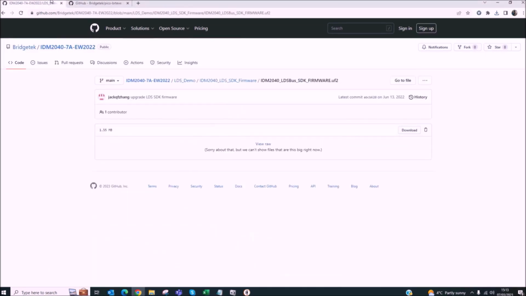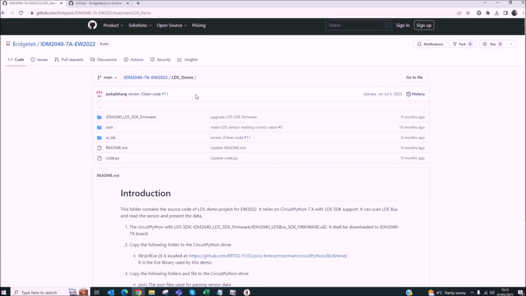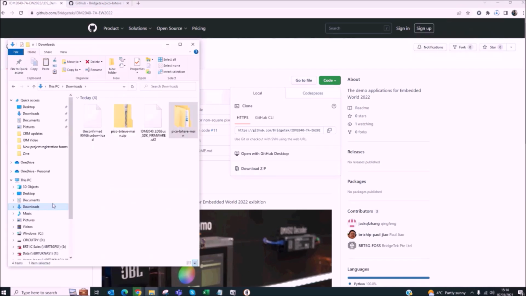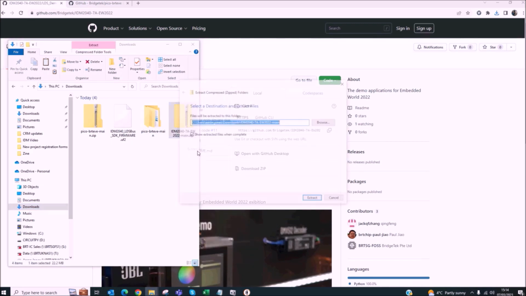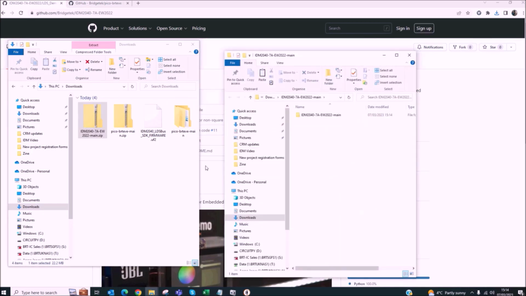There are a couple more files required to finish programming the LDSBus demo onto the IDM2040 device. If we download the LDSBus demo source code as a zip, and then extract this zip file, we can navigate into the LDSBus folder within the extracted source code.